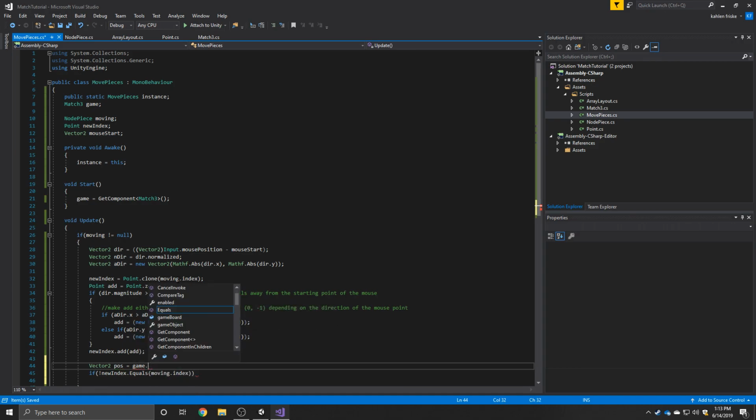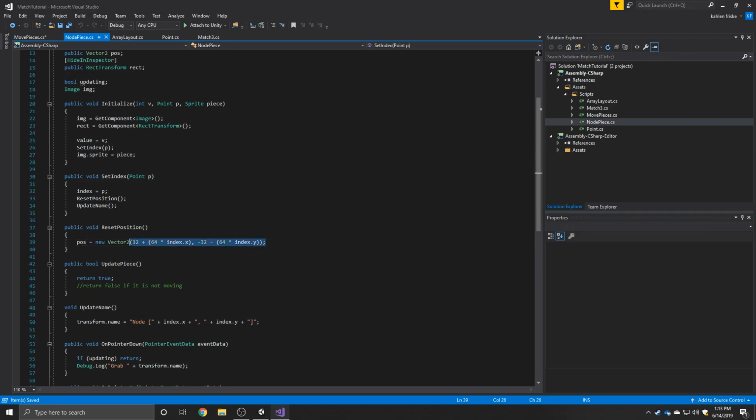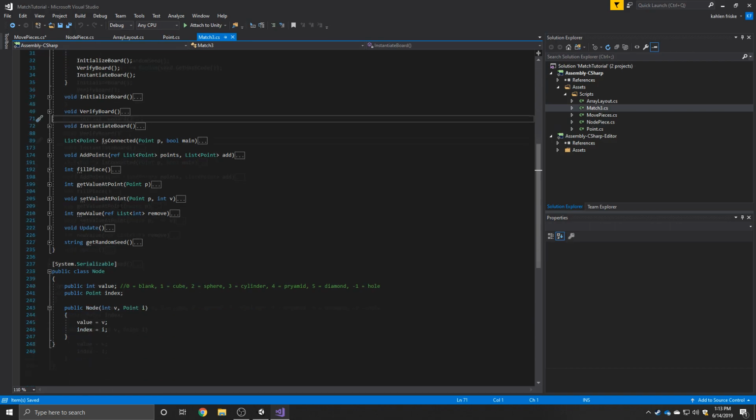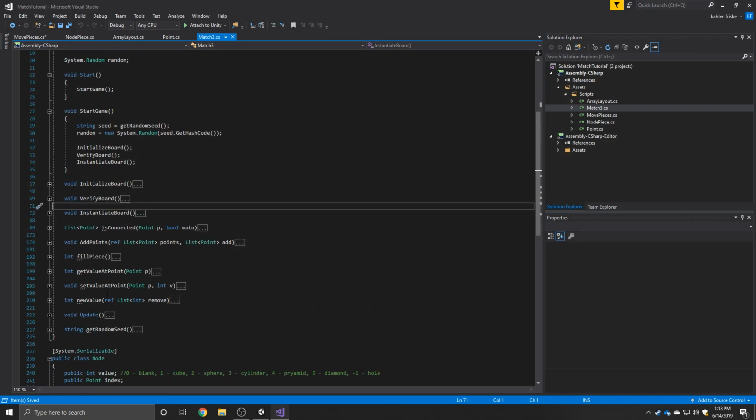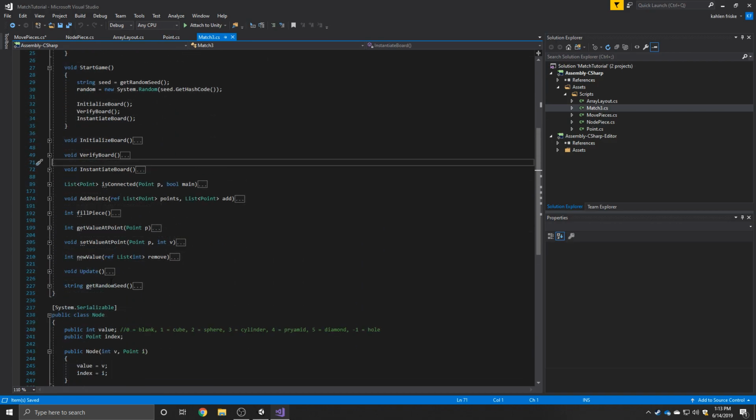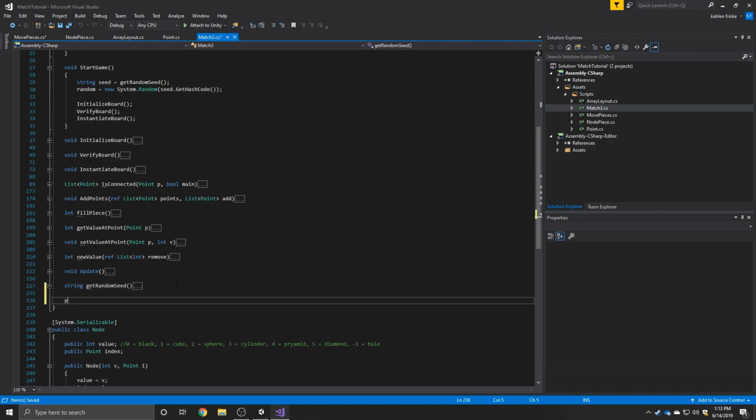So we're going to need to get a position with an index, which you can see here. We kind of already have a built-in function for it. I'm just going to make it be able to get grabbed from this match-3. So public Vector2 GetPositionFromPoint.